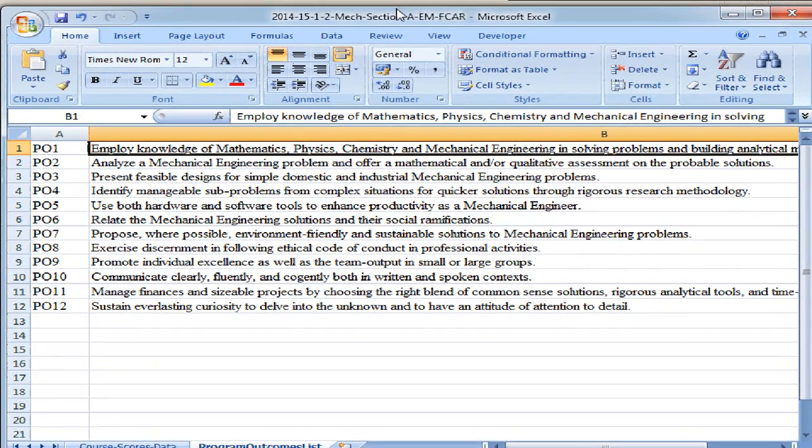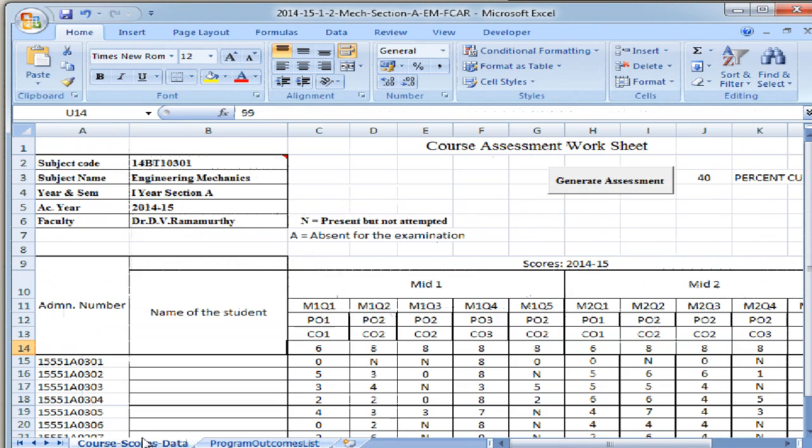So you have two tabs. And then I have developed a small VBA application, a Visual Basic application, that will take in this data on course scores and program outcomes and compute the attainment values.